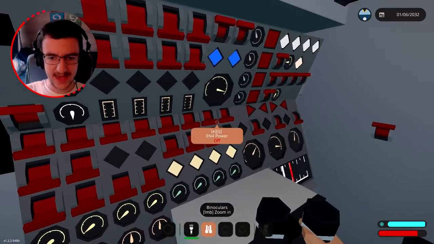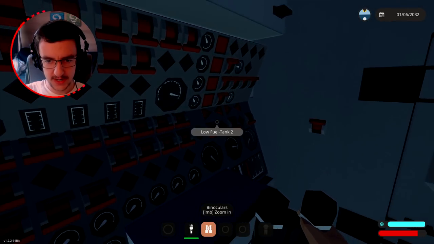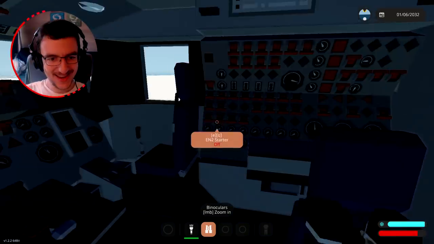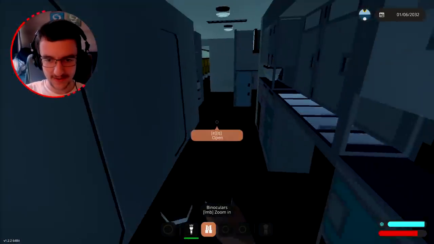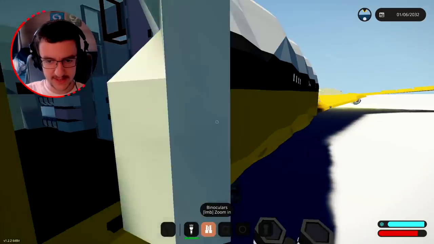And we need to get out of this thing. So we're going to turn off the battery, the exterior power. Let's go. Let's get out of this plane. All right, close the door. Open this door. We're getting out. Close the door behind us.